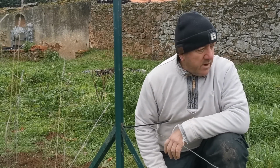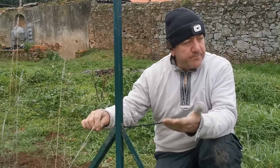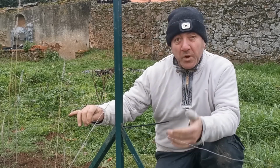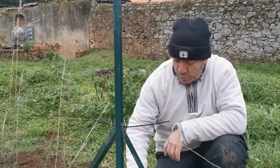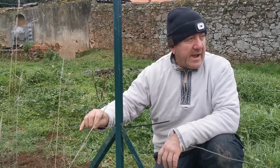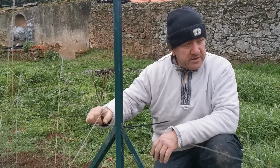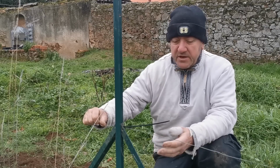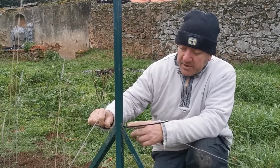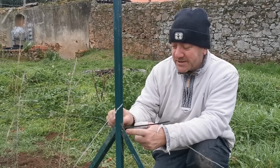Okay, well they're in now, but of course one of the problems with using this hole is I use it for one of the 3 wires. I've got one up here, one there, and one right at the bottom, and you tension these, and they go so tight. There's special tensioners that you get at the ends, and then you can clip the fence to it. But I've got to go through the same hole as the bolt I'd be bolting these through.